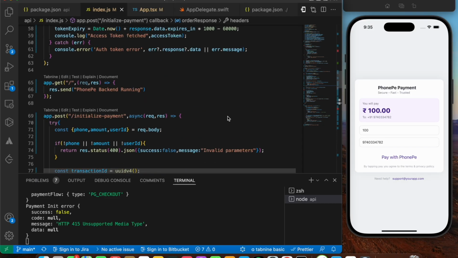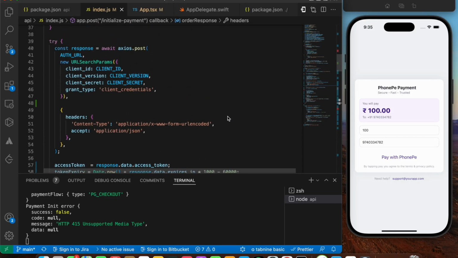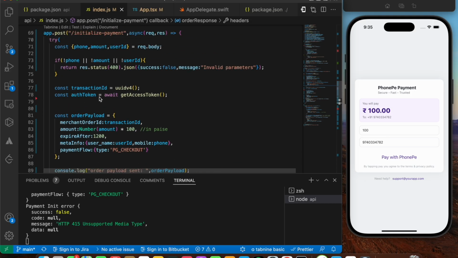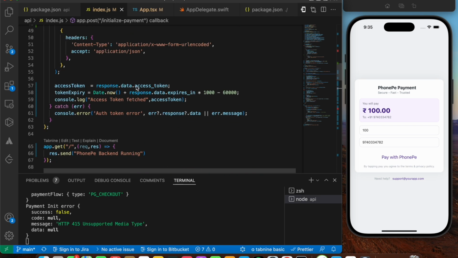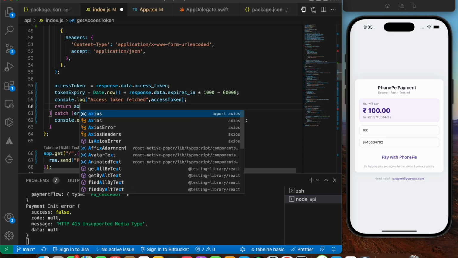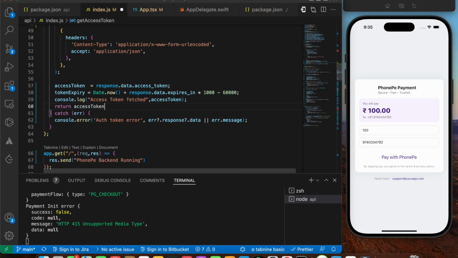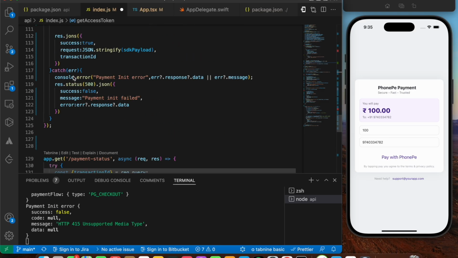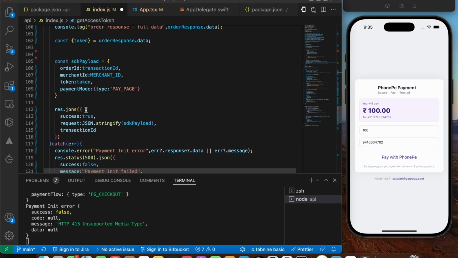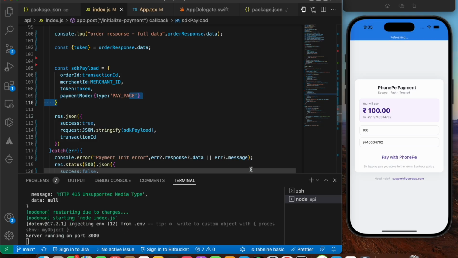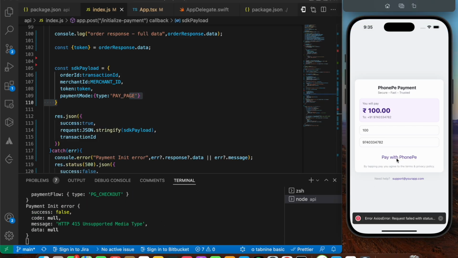Okay, so finally got to know about the issue. So basically over here we're not returning the access token itself, right? Because over here we are saying const auth token is going to be equals to await get access token, but here we are trying to get the access token but we're not returning it. So we need to say that return access token. And over here I think there is one more issue with respect to your spelling mistakes. So result dot, it says JSON, which is written wrong obviously. So save. I'm going to say pay with PhonePe.